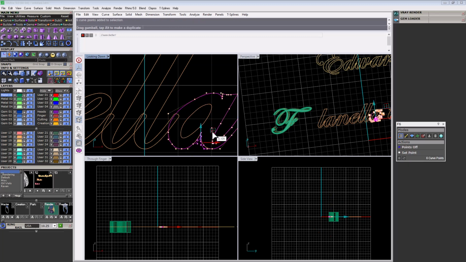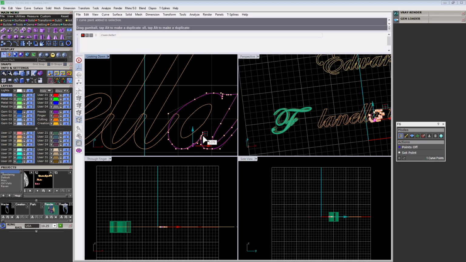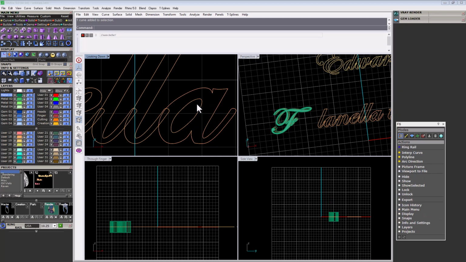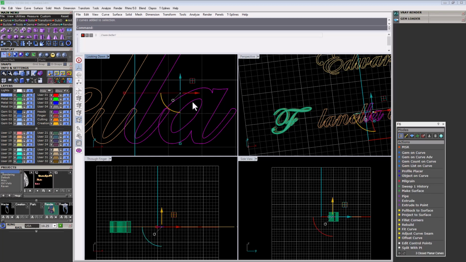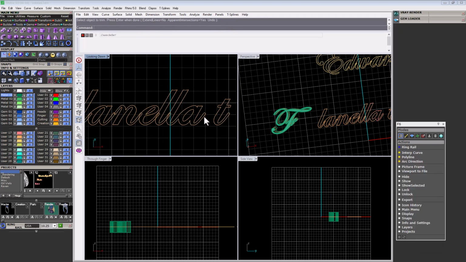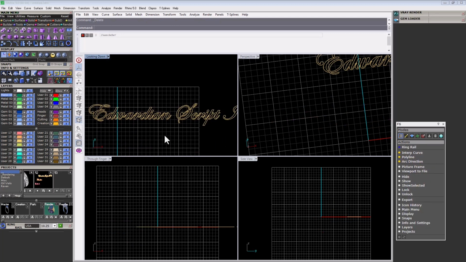It'd be much easier when you explode, rejoin all the lines and rebuild them so they don't have these kinks, and it's a lot smoother. You'd have to pretty much do that to make the font work, and then make sure they're one, and then you could extrude them, and then you've got your font. So that's why block text is much easier.